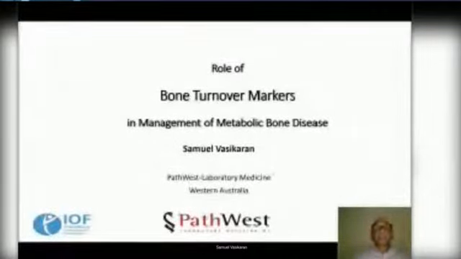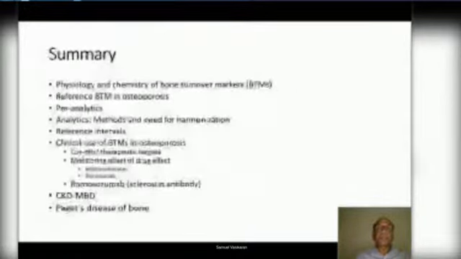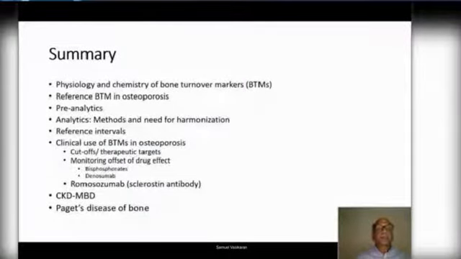So the title of my talk is Role of Bone Turnover Markers in Management of Metabolic Bone Disease. Now, I've given a summary of my presentation. I'll start with physiology and chemistry of bone turnover markers, the reference bone turnover markers in osteoporosis, pre-analytics, analytics, reference intervals, clinical use of bone turnover markers in osteoporosis, and then briefly CKD-MBD and Paget's disease of bone.